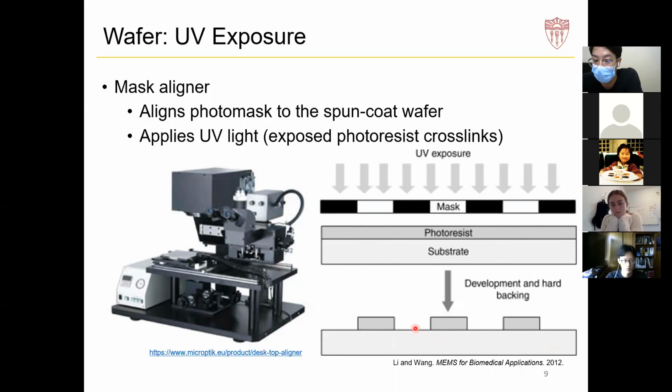These dead areas used to have a thin layer of photoresist, but UV light didn't touch that area. So the photoresist there was still liquid. After we submerge it into a developer solution, it's going to wash away. The only areas of the photoresist that are going to remain are those that were exposed to UV light.